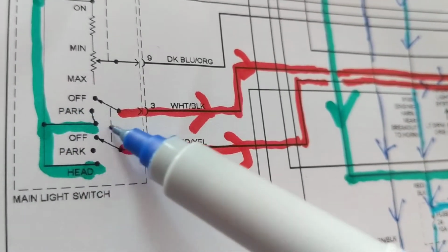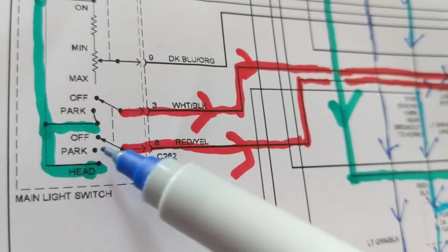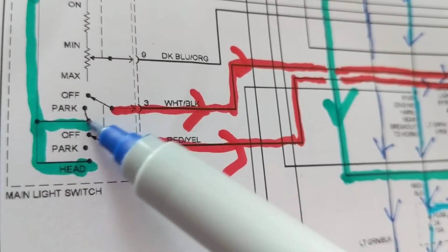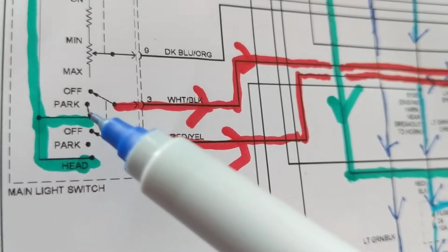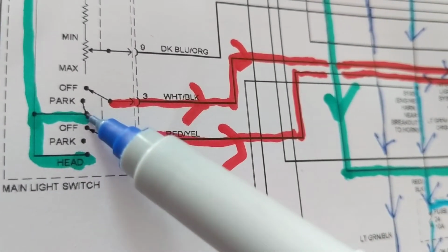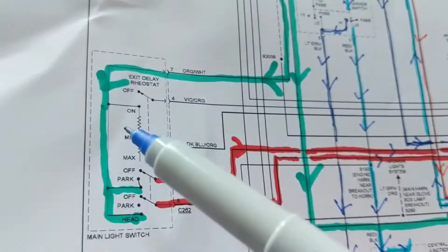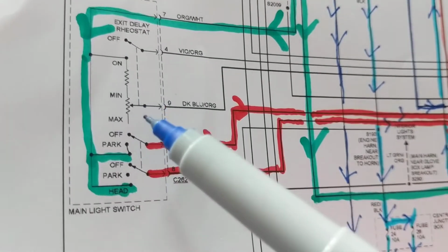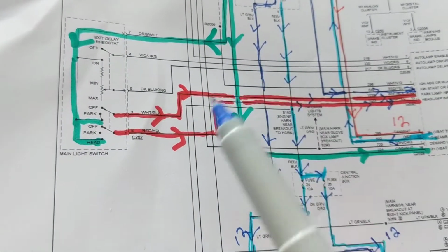Fine. So the parking lamps can still go on. This one goes 2 positions, 1, 2. Now the headlamp also goes on. So the parking lamps in this position go on, and the headlamps go on simultaneously. You can have either the parking up here, or you can have both. One here, one here. And this is just the rheostat or the pot to control the intensity of the lights. We're not worried about that because right now we have no lights.